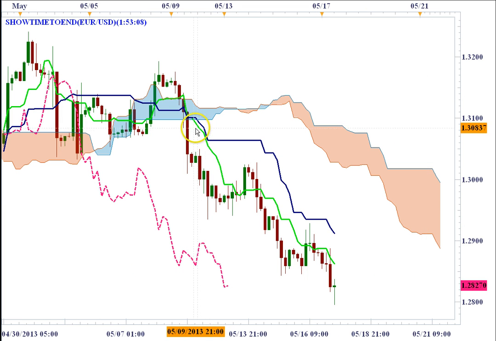Okay, this is a decent example. Price gets farther away from the Kijun-sen here. It's telling you that this market is oversold. So price is getting farther away from the Kijun-sen. Well, when price gets farther away from the Kijun-sen, eventually the Kijun-sen attracts it back and pulls price back to it. So this is also going to help you to determine if you want to get into a trade.